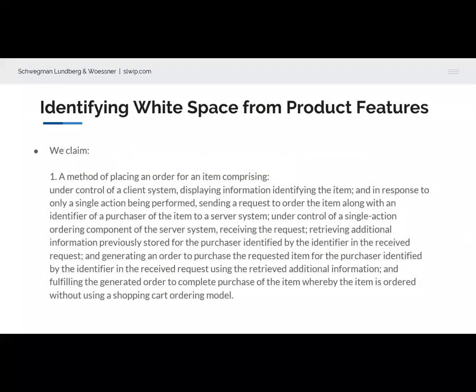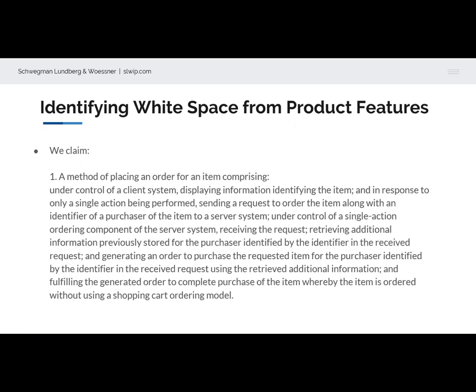Now the one-click patent, claim 1, is as follows: a method of placing an order for an item comprising, under control of a client system, displaying information identifying the item, and in response to only a single action being performed, sending a request to order the item along with an identifier of a purchaser of the item to a server system.